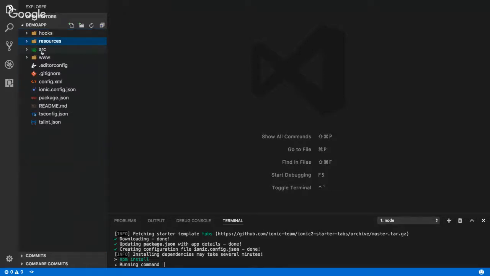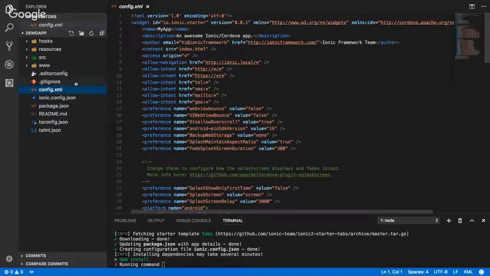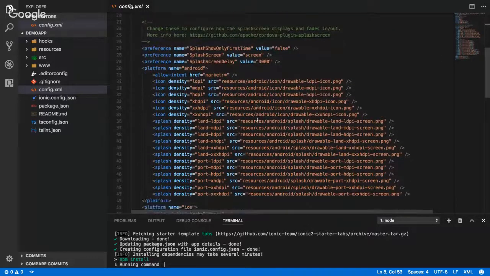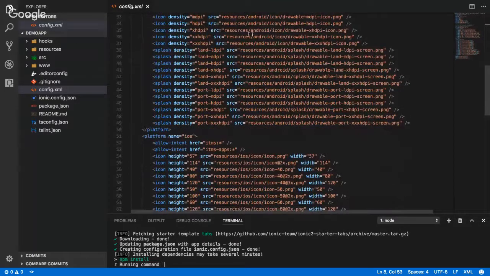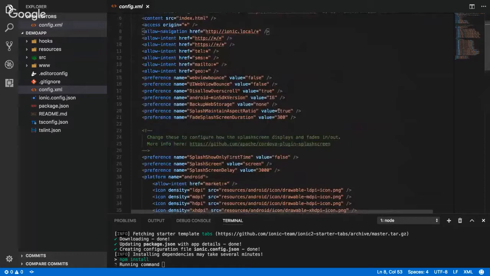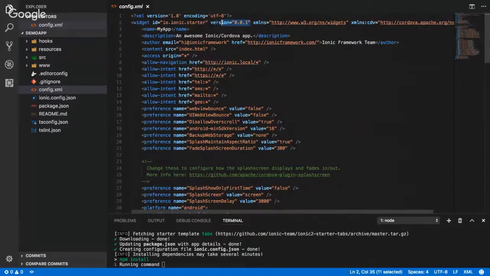There's src. This is where you're actually going to do all your development. I'll come back to it in a second. www is just your build folder. Really not much you ever change in there. The rest is pretty normal for an Angular project, with the exception of config.xml. This is the XML file which Cordova will parse in order to build your APKs. So you have your app name here, any descriptions. It also has all your plugins, and they will also go in here. And you can see these are all the icon references. You update this version here, by the way, for when you're uploading to the store, not the one above it.